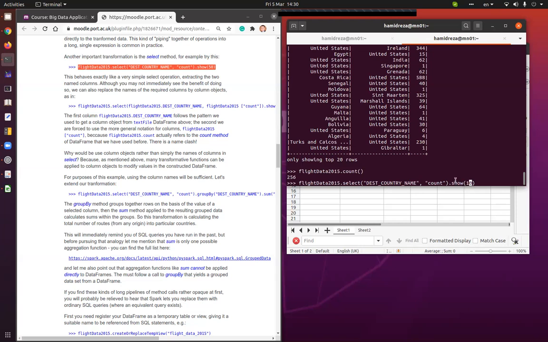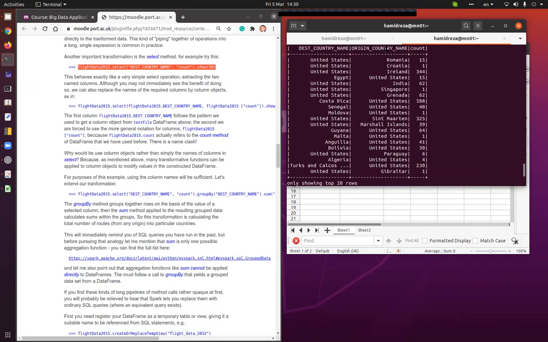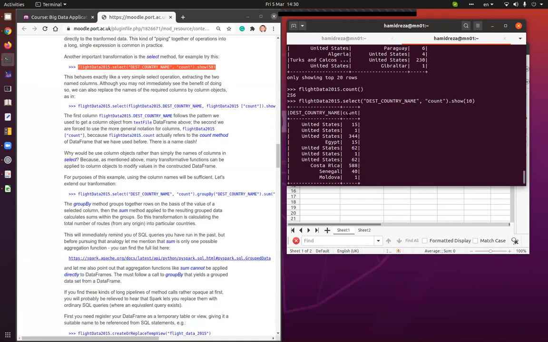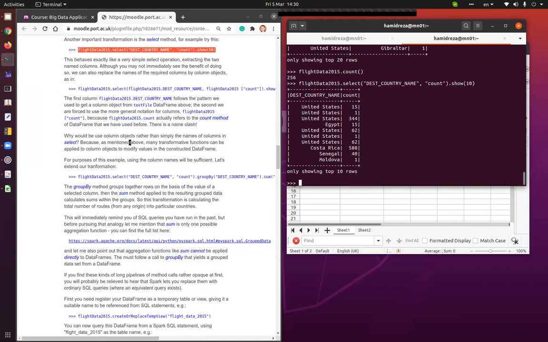And in the end, I display the first 10 rows of this data frame. So as we can see here, we have only 2 columns. This column and this column are selected, and we displayed the first 10 lines from the new data frame.